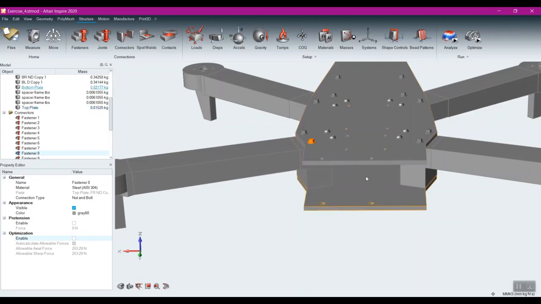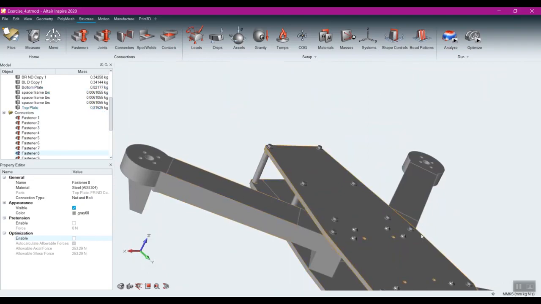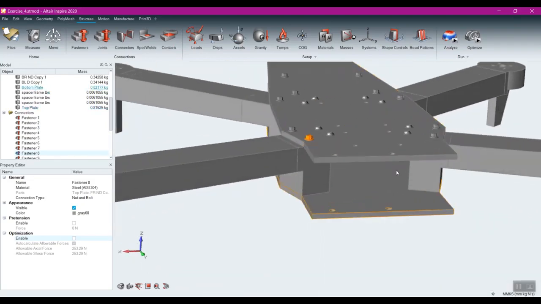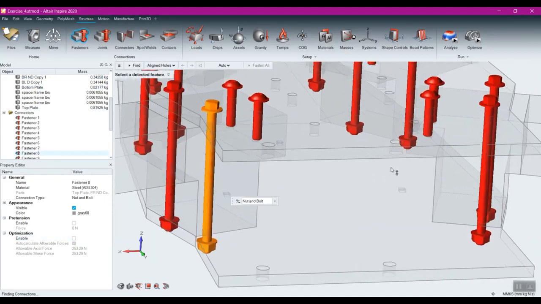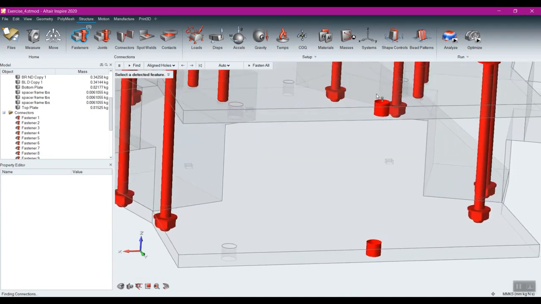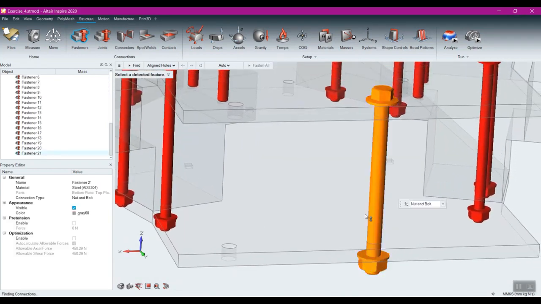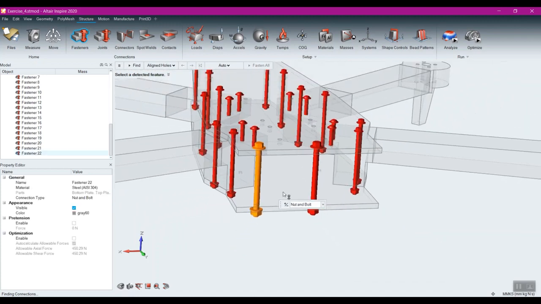But one of the things that it missed, you can see down here where we've got these spacer tubes, it put them through there because it had the hole going through. But one of the things that it missed are the two bolts that were in this region up here. And the reason it didn't catch them was because, with the spacer not being there, these two holes were way too far apart. But we can compensate for that by coming here and selecting that top hole and selecting the bottom hole. And now if we select the top again, it'll put that bolt in there. So we've identified that these are through holes that we want to bolt through, even though they're much farther away than it was able to automatically select.